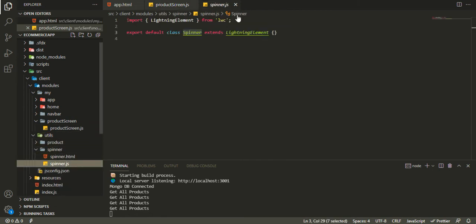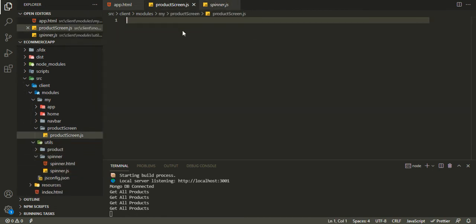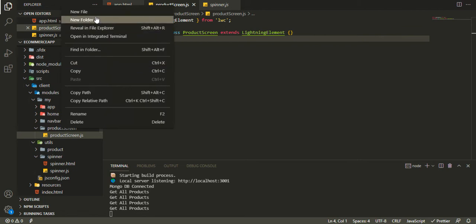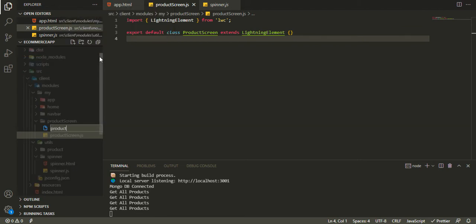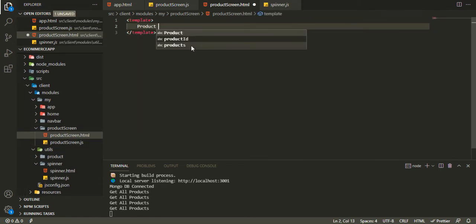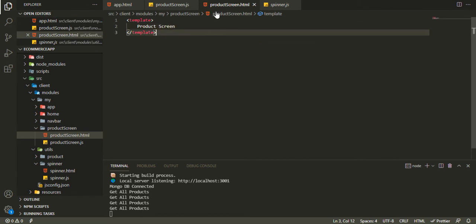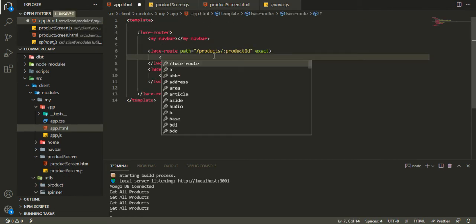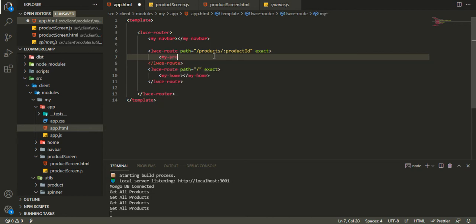Just copy the first two lines, paste it in here, change the name, product screen, and also the HTML file, PRO product screen HTML template product screen. So we'll be sure that it's running properly, and in app.html, instead of this we will say my slash PRO product screen.